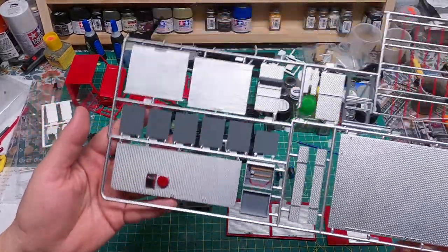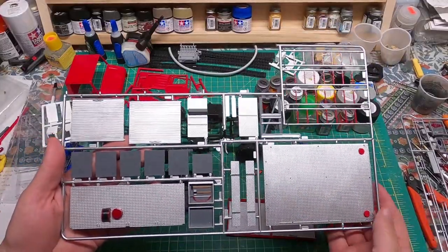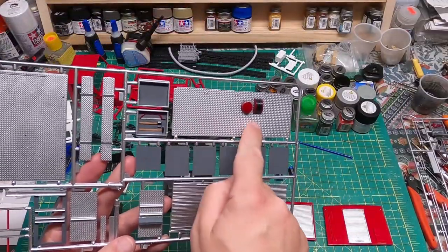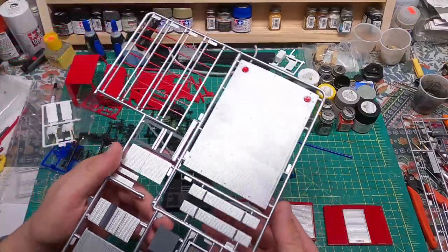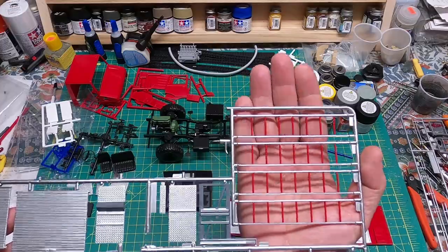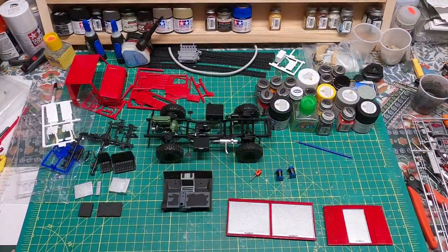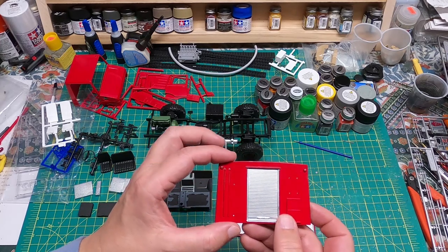Likewise, we have our other big gray sprue, so now it's all silver. And we have the mid plate inside the equipment body, some more drawers. The ladders are painted with red steps, which I did by brush, and what will be the roof. But what I really wanted to talk about here with the paint is the red and the masking.